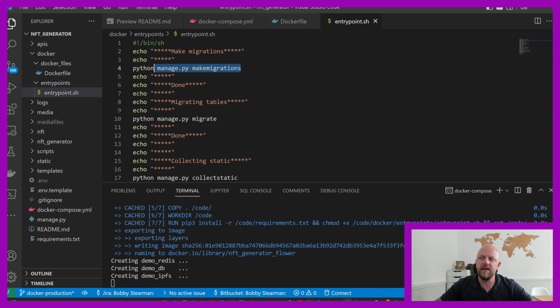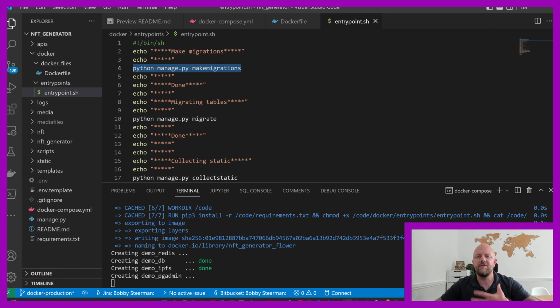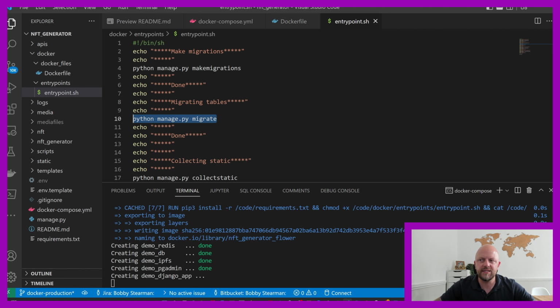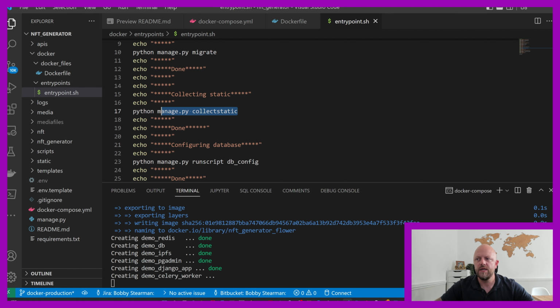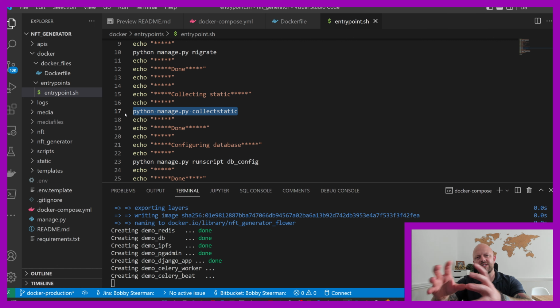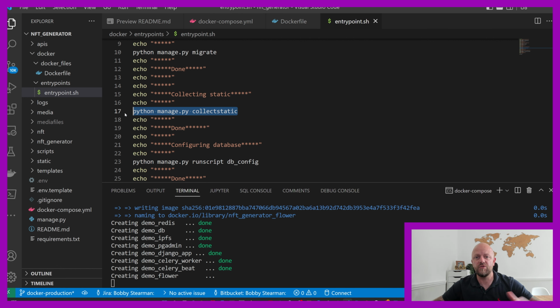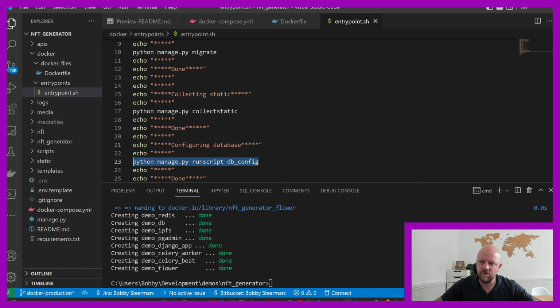file. So it creates migration tables. They're basically a database schema in Django. And then it migrates that schema to PostgreSQL. It collects the static, so it gets all of the static files and images and CSS and JavaScript, and it collates them into a static directory. And then lastly, it runs a script. Now it runs this script that creates a super user, it creates the Bill and the Ben accounts, and then it creates all the traits in the database.